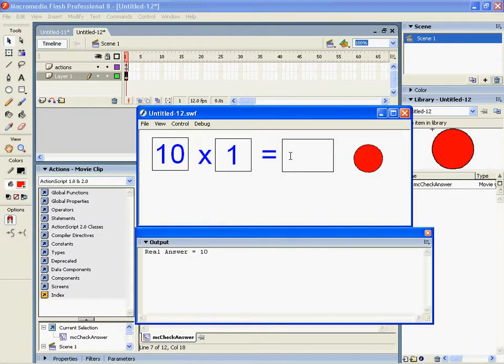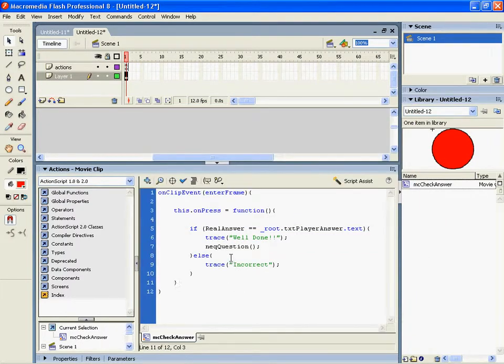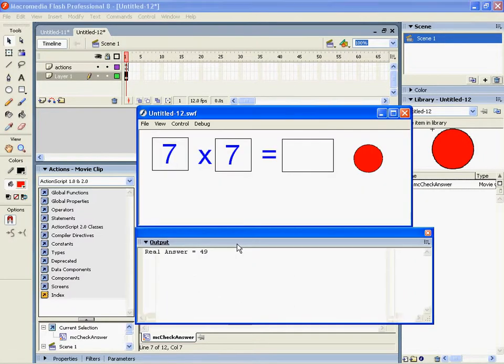So if we do this, if we get the question right, we should get a new question, which is not working. Why? Oh, again, good point to make sure that you spell it correctly, otherwise it won't work. So 7 times 7 is 49. If we get it right, we should get a new question. So the next answer is 2. Okay. As you can see, we get a new question, but our answer remains the same in here.